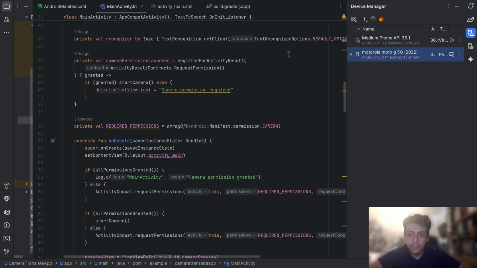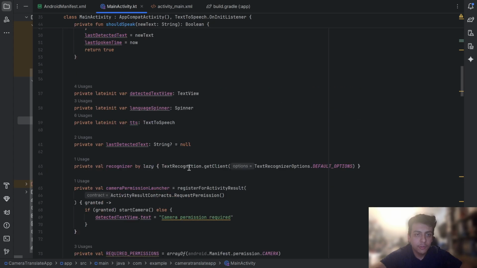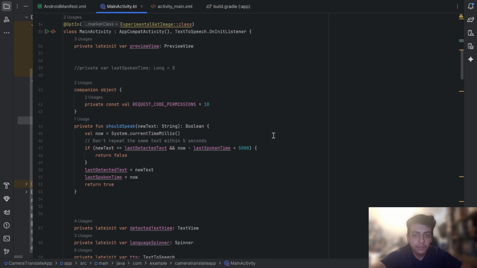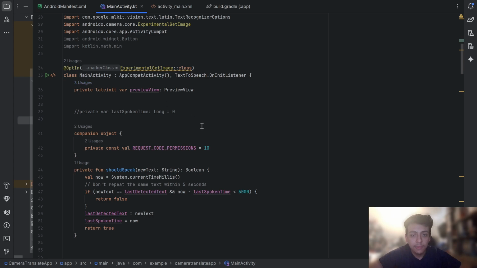And so now we can go ahead and talk about what we've added so far into our files to make the app actually run. If we go all the way to the top here, we can begin by speaking about what we have so far. So here we have imports. These imports bring in tools and libraries our app needs to work. They access things like the camera, the translation, and text-to-speech features. Next, we have things like the main activity and opt-in. This opt-in lets us use experimental camera features that let us work with the app.